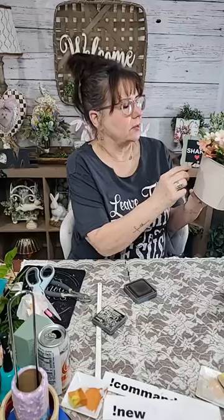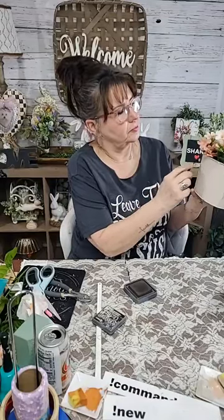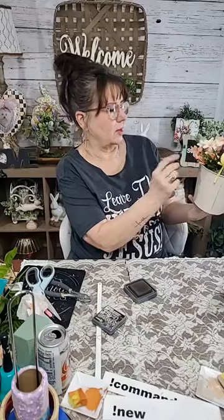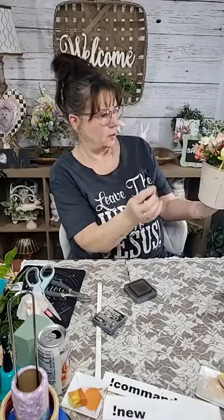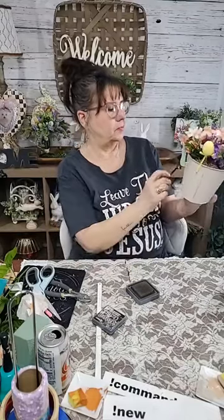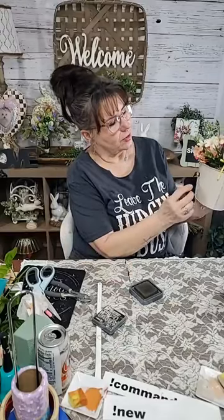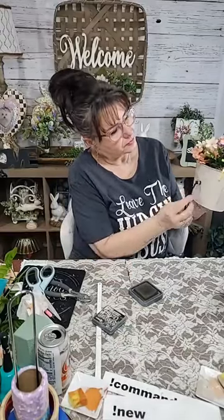Well, you can't even tell it's a butterfly. Yeah, you can't tell that it's a butterfly. It's just making it look dirty. I'm just going to go around this whole thing. What would y'all do on the front of it?